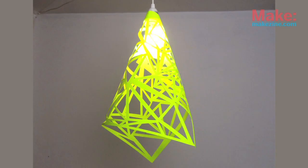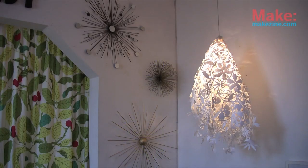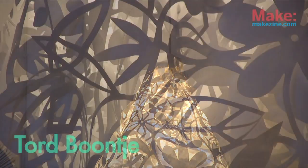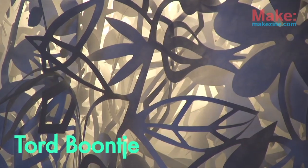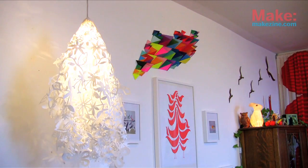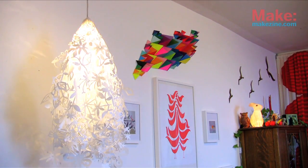Many of you lovely viewers have oohed and aahed over my Midsummer Night's Dream Lamp and asked if I made it myself. No, it was made with a laser cutter by Dutch artist Tord Boontje. We don't have the luxury of a laser cutter, nor do we want to copy the artist's work, so today I'm going to show you a technique to create your own paper cut lamp by hand using a similar look from my 3D geometric sculpture.